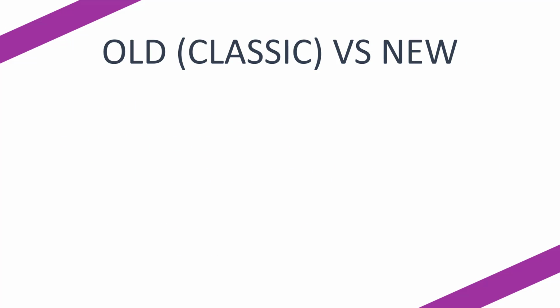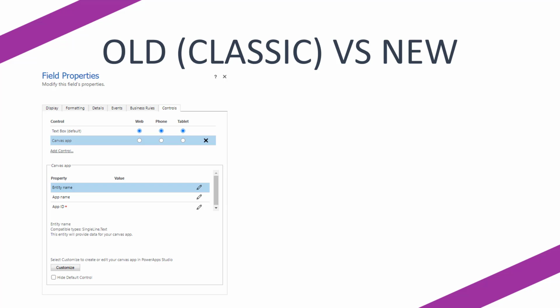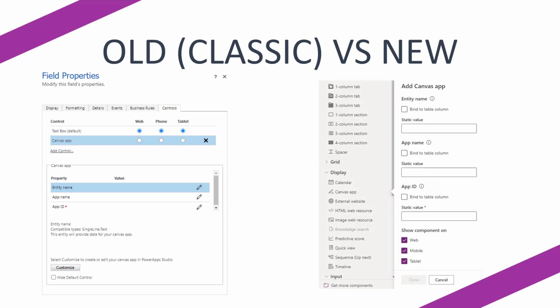So let's take a look at the old versus new, the classic versus new view. On your left-hand side, you can see the classic view, and on the right, you can see the new view. Now, what we want to focus on is the app ID section, and this is what we're going to be trying to automatically update when we change environments. But firstly, especially if you've never experienced embedded canvas apps before, you need to create a placeholder column. An example of this can be called canvas app holder, and it can be a simple string column. We're going to be coming back to that, so make sure you do that before going any further.